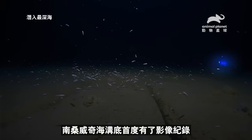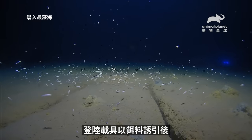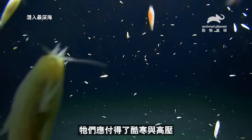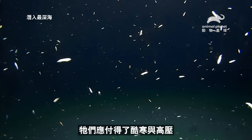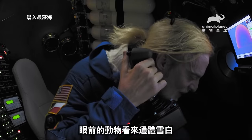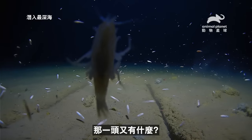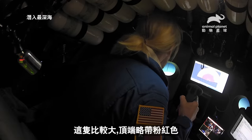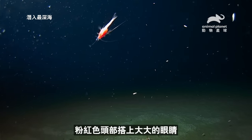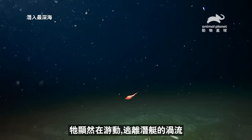These are the first ever images captured at the bottom of the South Sandwich Trench. Attracted by the landers' bait, there's already a crowd of super-strain specialists, able to endure intense cold and enormous pressure. They're tiny, white — perfectly white. They look like tadpoles. A larger creature, a little pink on the top. He has a little pink head, two big eyes. He's definitely swimming — swimming away from my blast.